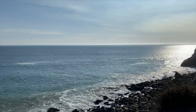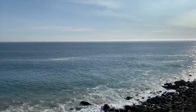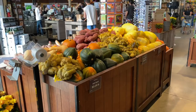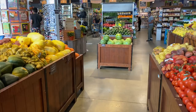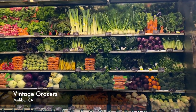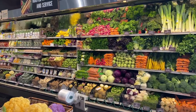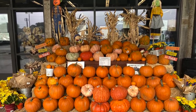Eventually we couldn't go any further west and found ourselves on Highway 1 at the ocean. We always marvel at the bounty of California — their produce feeds us all. We had to stop at Vintage Grocers in Malibu just to appreciate the gorgeous organic local produce on display. We wish we had a grocery store like that in Las Vegas, and we loved that pumpkin display out front.